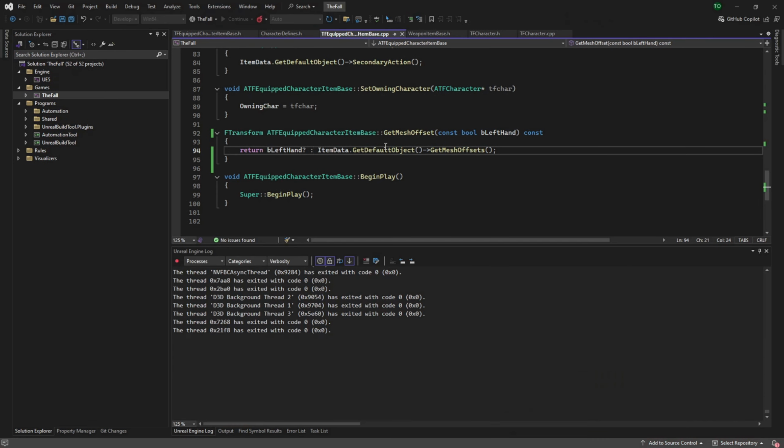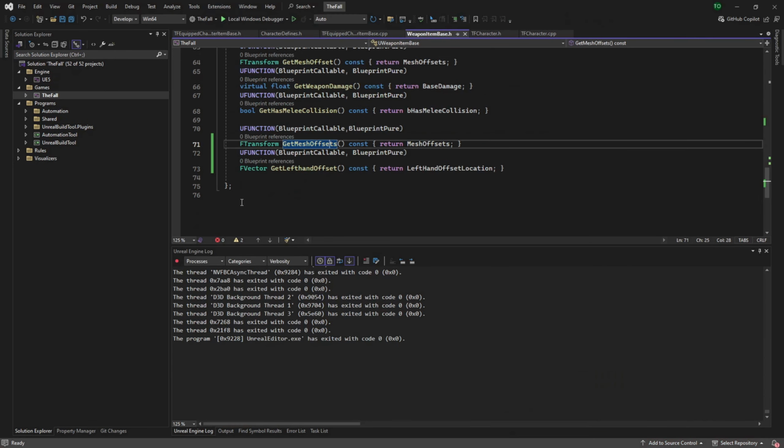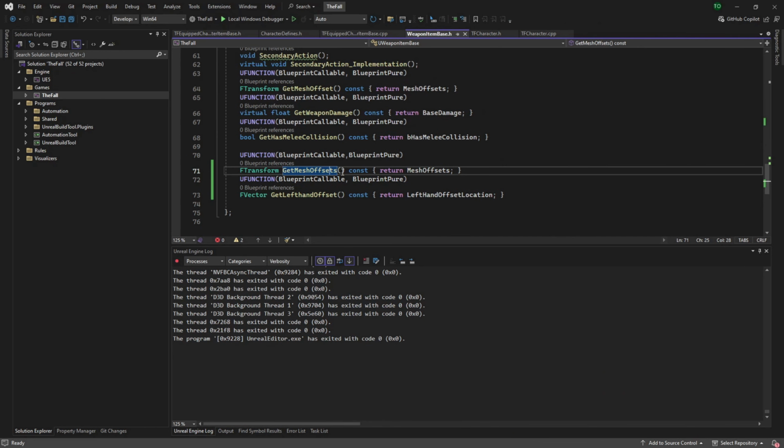Okay, we're going to need to come back and fix this, and then go to our weapon item, get mesh offsets. We're going to do the same thing in here. We're going to go const bool bLeftHand equals false. Return bLeftHand question mark.